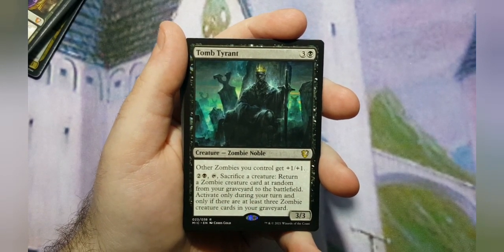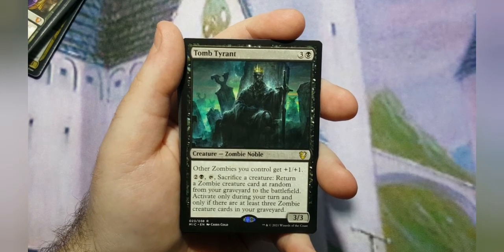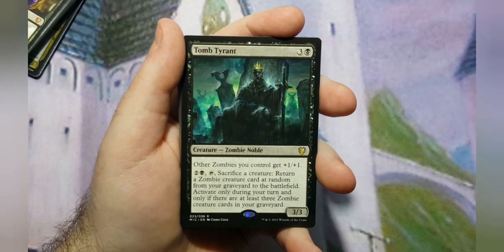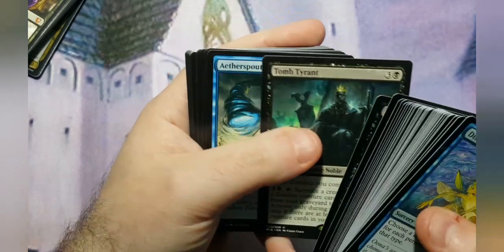It also lets you sacrifice a creature and then return a zombie card at random from your graveyard to the battlefield, and you can only activate that during your turn, and only if there are at least 3 zombie cards in your creature cards in your graveyard. However, it still lets you take a token, sacrifice it, and get a normal non-token onto your battlefield.